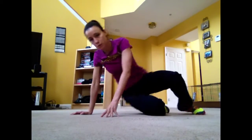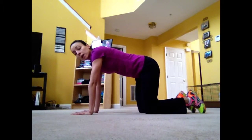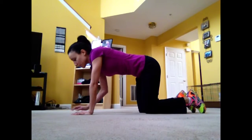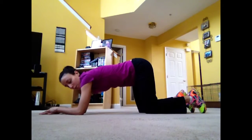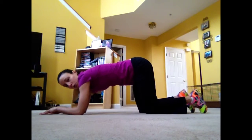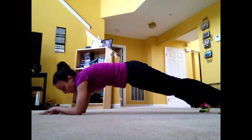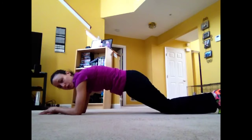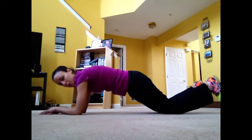Third exercise is knee to elbow. Those of you starting out, we're going to just do plank position. The easiest way to do this is you're going to take your hands, place one on top of the other, elbows right underneath your shoulders. If you're just starting out, you can start on your knees. Try and keep your hips up. So that's the first position.